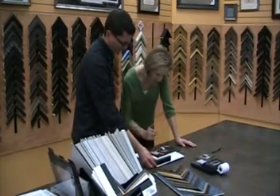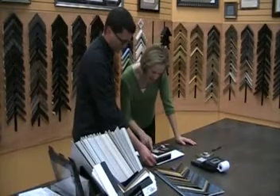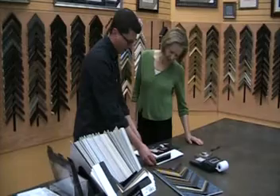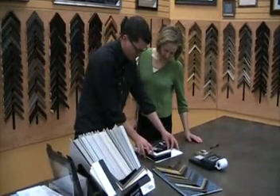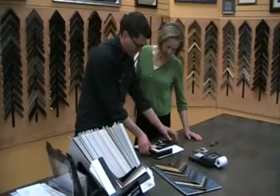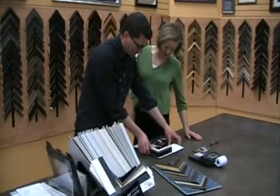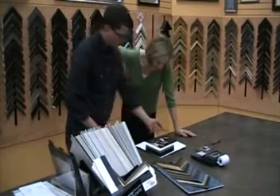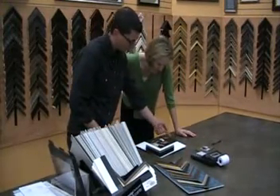Do you think I should cut it there so I don't have the picture? Would it be a better picture if I didn't have that there? The great thing about having the mats on there, you can definitely crop that if you want. I'd be afraid to make it too tight, too crowded. Then I'd crowd out my oldest daughter? Well, she might feel a little bit — we want to think about what it's going to look like over there too.